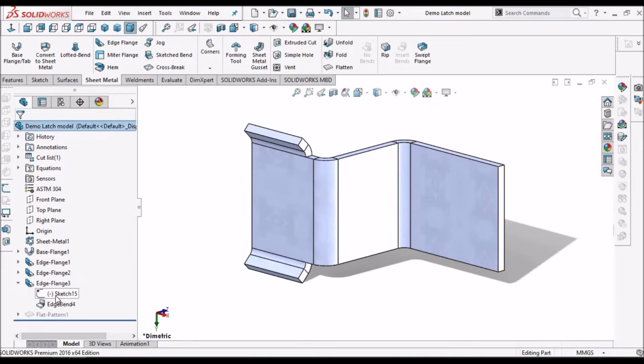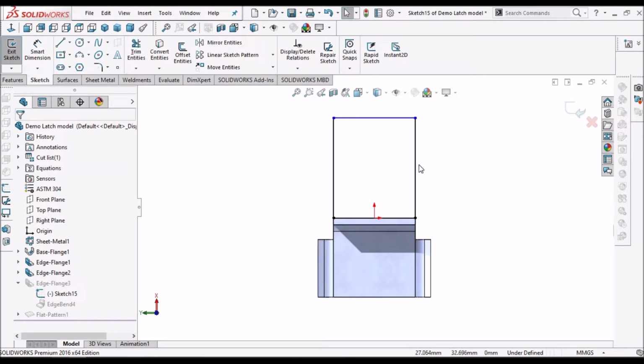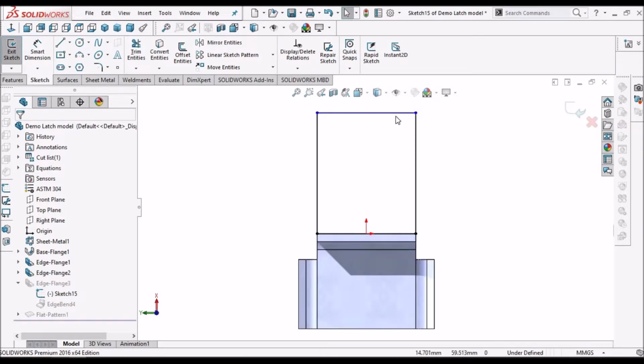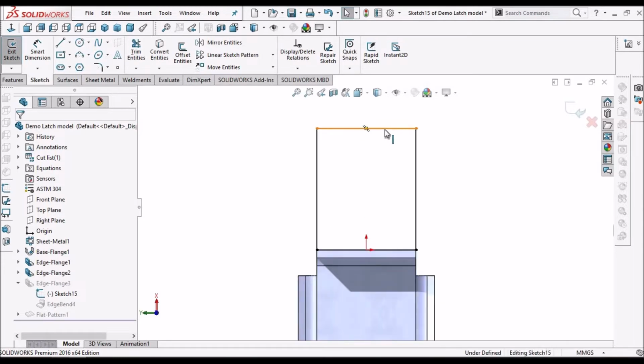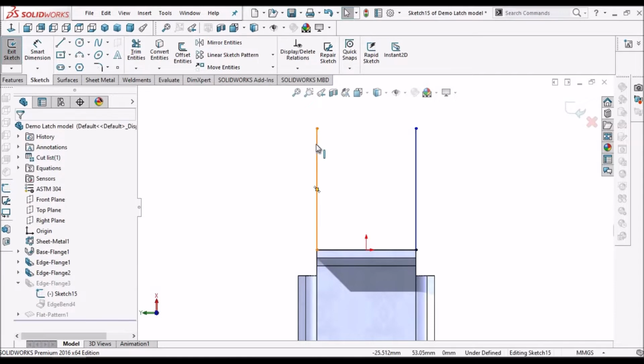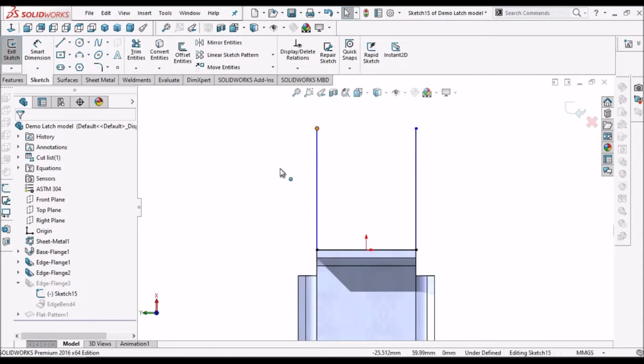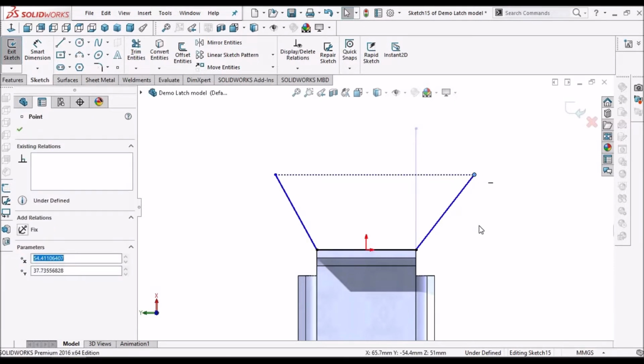Now we have to modify the sketch. Keep it normal. Here we have to delete this line. Select this line. Remove the constraint. Here also select this line. Remove the vertical constraint. Simply move the other sides.